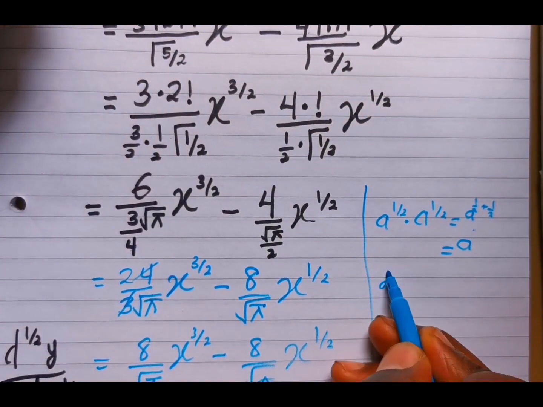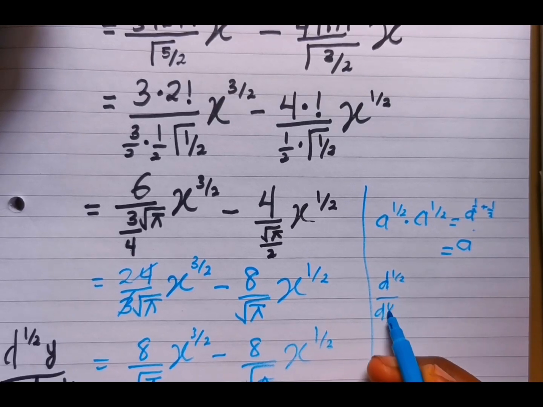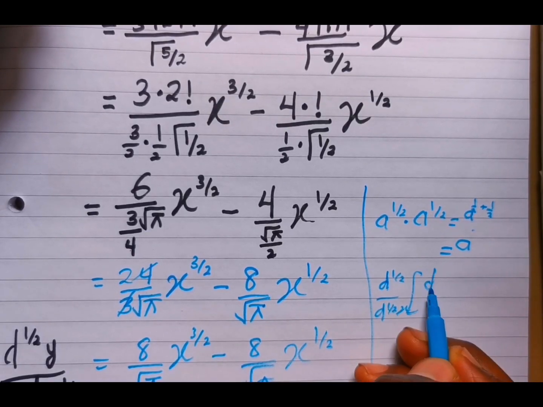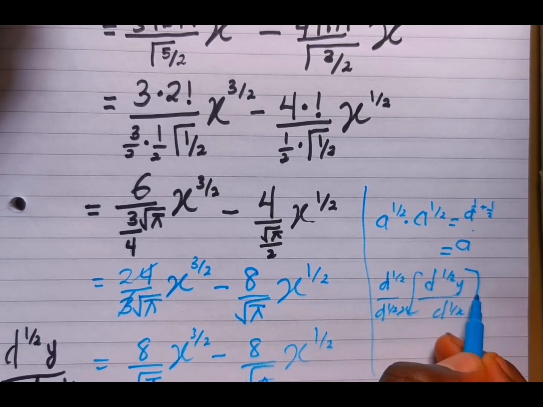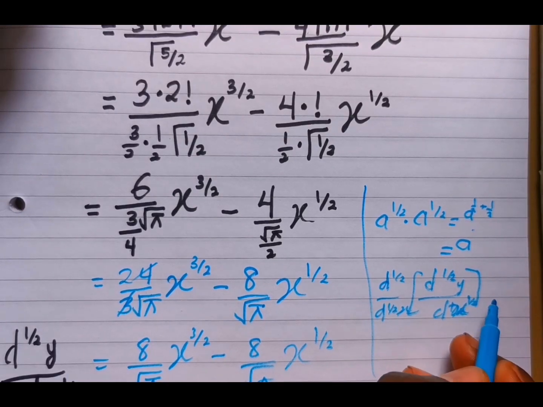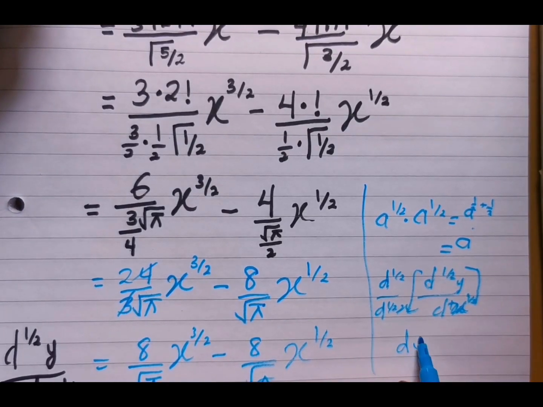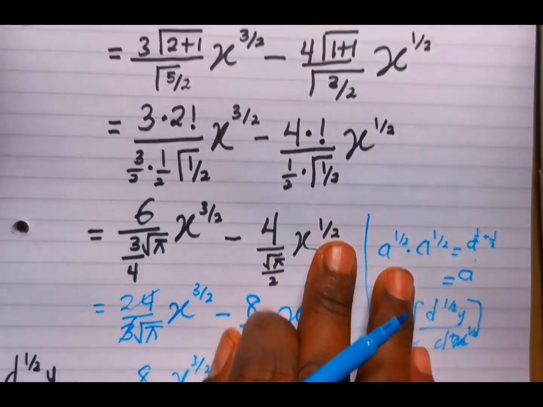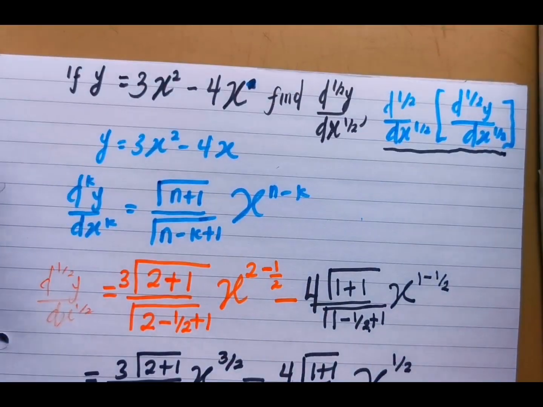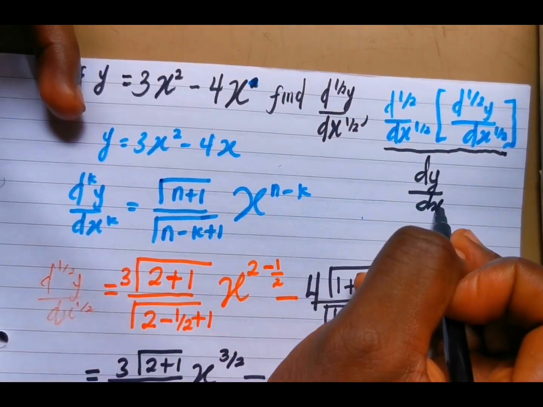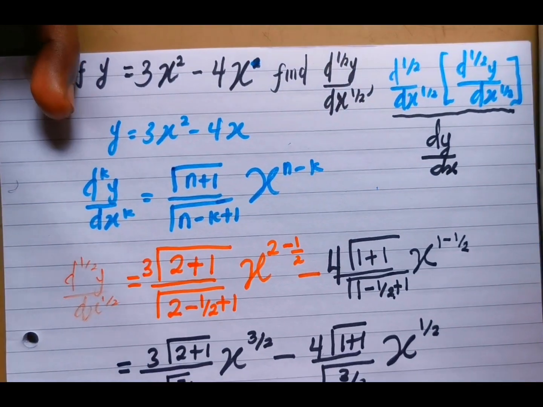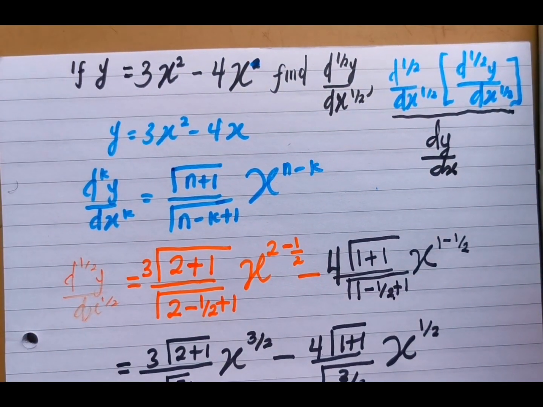That is, the half order derivative of this half order derivative of this given function is equal to dy over dx. This one is the same thing as the first order derivative. So we have to move to the second example. Now the second example, I'm going to drop the solution in the second section of this part.